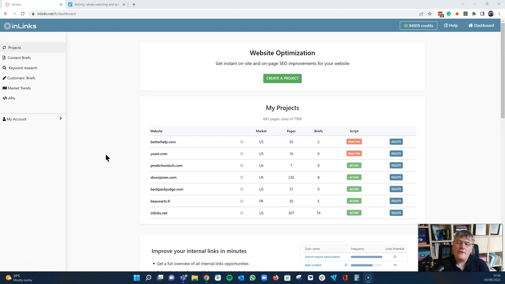That means that we can then manage all of your schema, your content and FAQ schema, and also your internal linking directly from the InLinks panel. It will work out where you mention certain topics, build your internal links in the body of your text and inject them straight into the web page, so that you don't have to manually go in and add all those.